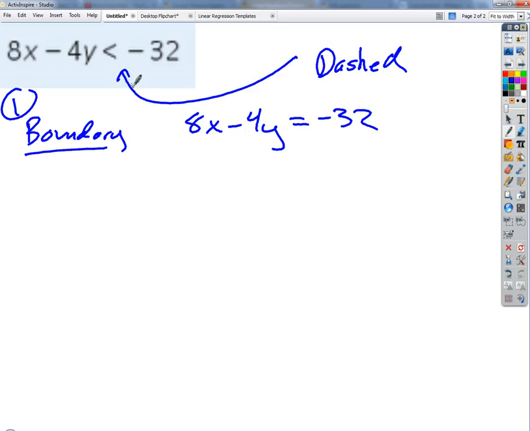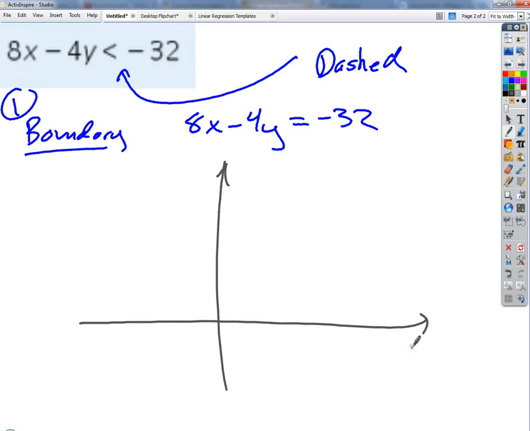And then we just have to graph this. Now this is easy to do. Later on, I'm going to show you a way to do this on your graphing calculators, but I'm not going to do it yet. There's a great trick. Now, if I'm graphing a line that's not in slope-intercept form, this is what we call standard form, ax plus by equals c. Everybody remember that? These are actually easier to graph.